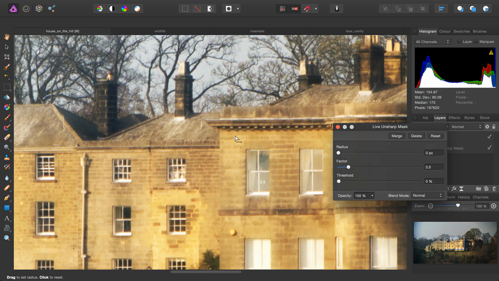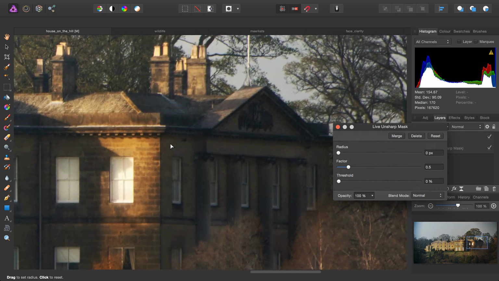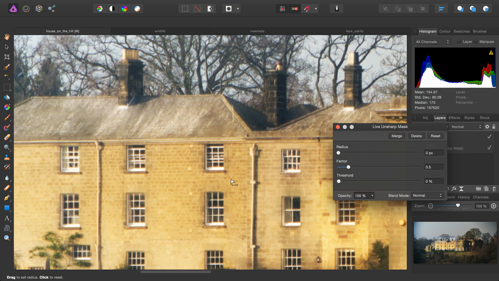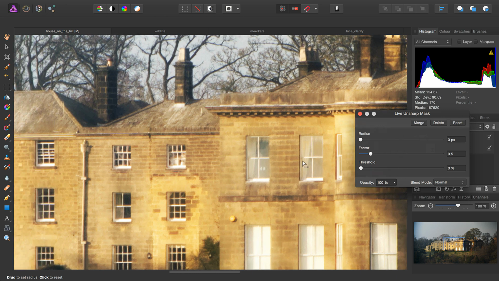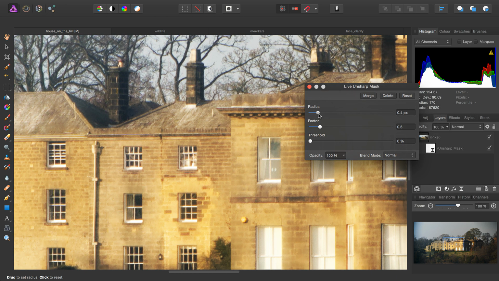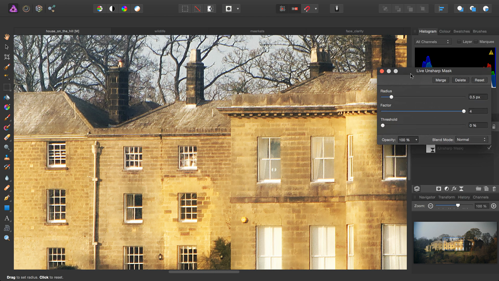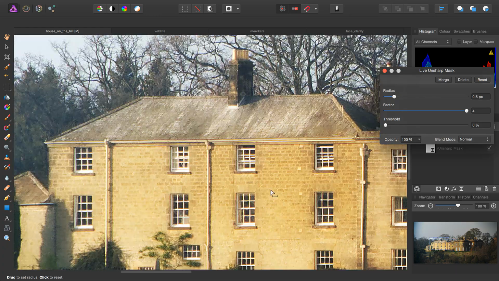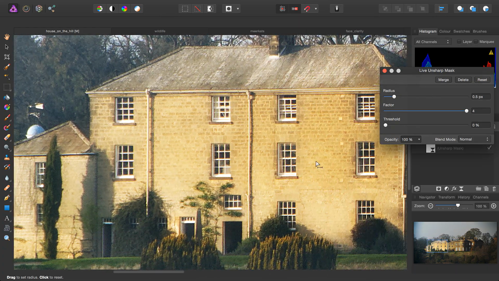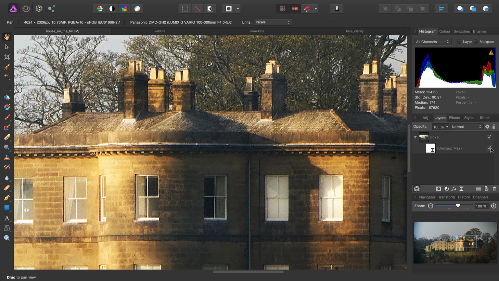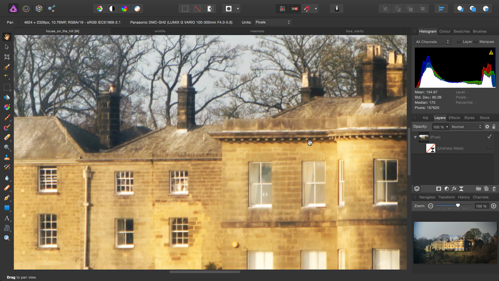And if we zoom into the image, we can see generally it's soft all around. Now this image was, I believe, shot with a telephoto lens on the long end, so this is pretty typical. So what we'll do is we'll choose a small radius to begin with, something like 0.5 pixels, and increase the factor. So by giving it a small radius and a large factor, we're just sort of accentuating all these tiny little details. So I'll go ahead and turn the live layer off so you can see the difference.